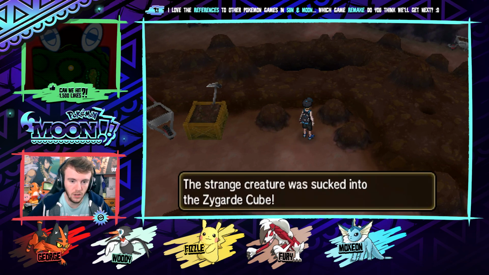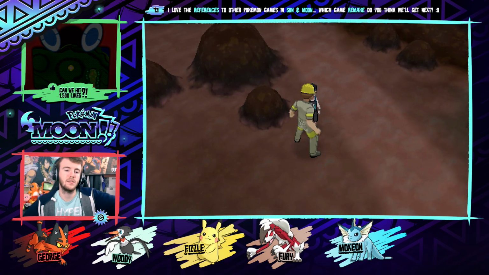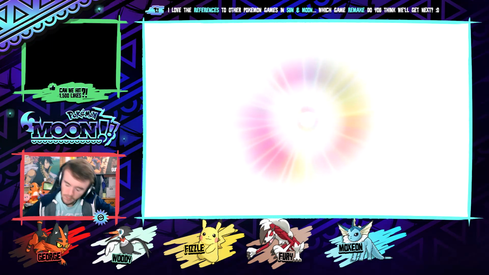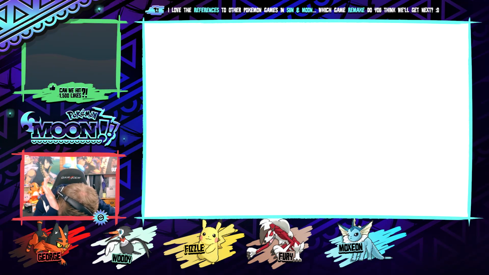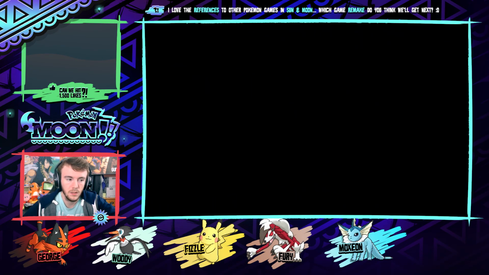Strange creature sucked into the Zygarde cube. I wonder how many more of those we have to do. Exclamation point. Work through brute force doesn't go well. They put on the money again, I'm so stupid. Have two Pokemon. God damn it.